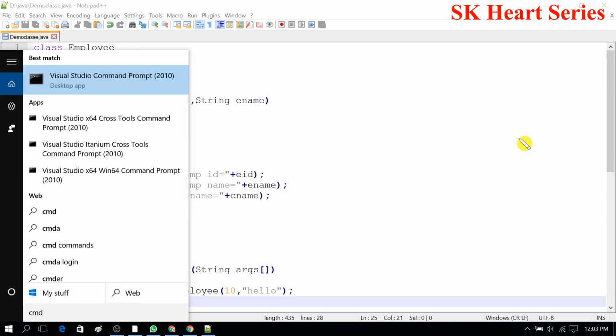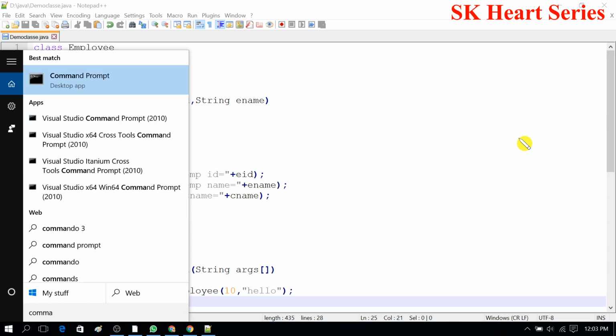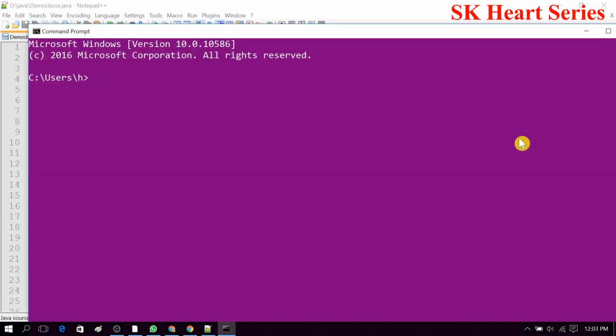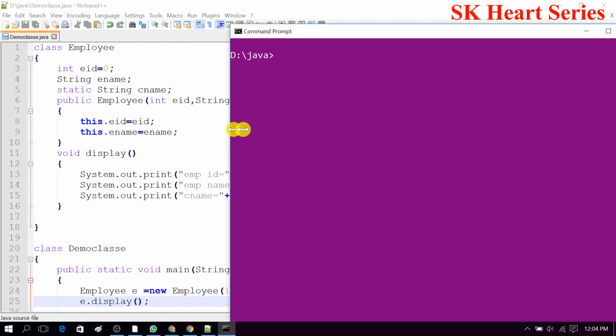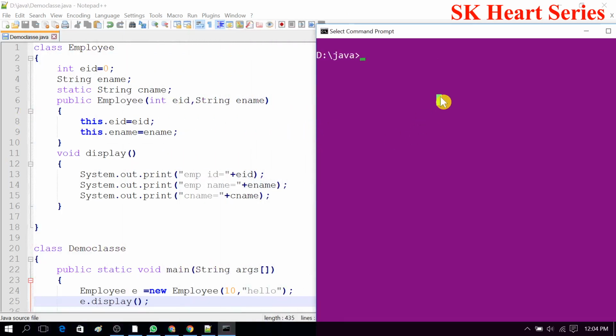After that we will open the command prompt and go to the D drive, then the Java folder. Now we will first compile this program, and after successful compilation we have to run it.